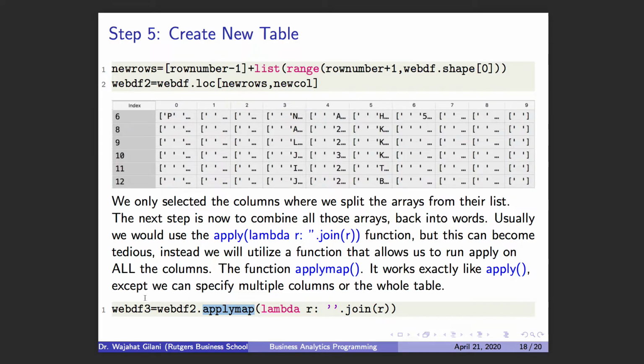So here, I'm going to copy this, and that transformation, I'm going to save it in the table called webdf3.